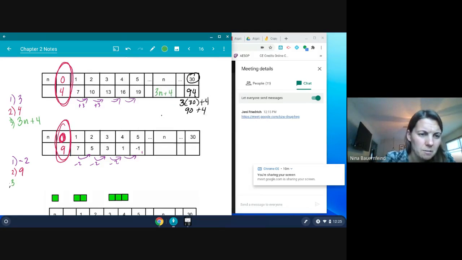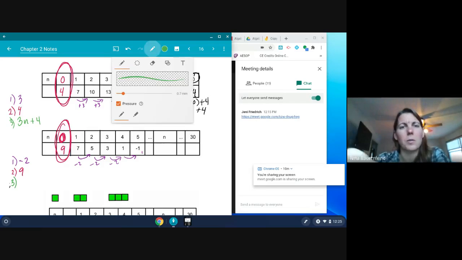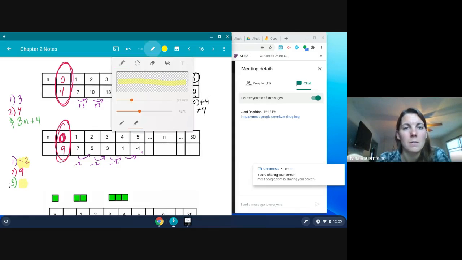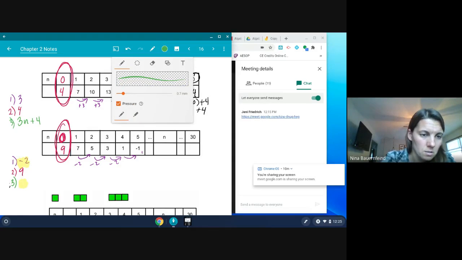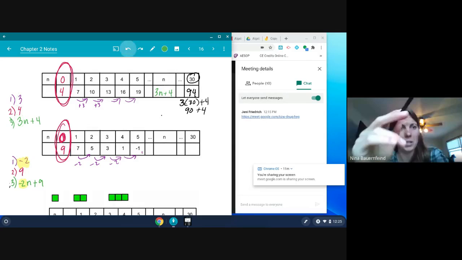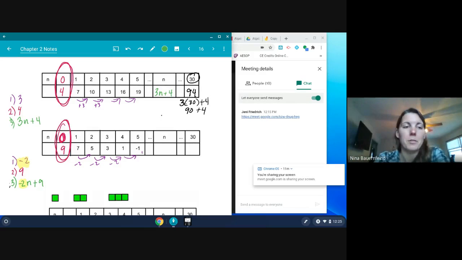Now we put it together in an equation. Here's the thing that's a little bit weird. When we have a negative, we have to write that in the equation versus like plus 9. Versus up here, we just would write 3. But that's because if there's no sign, we assume that it's positive. But we have to make sure we know it's negative. So we go negative 2n plus 9.